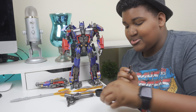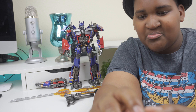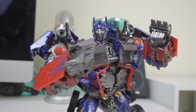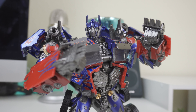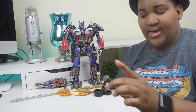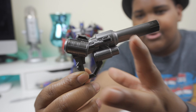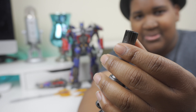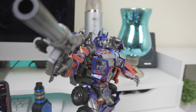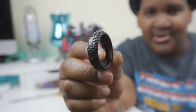He also comes with the knuckle dusters that the previous LS03 Optimus Prime — the Revenge of the Fallen version — does not come with. This is part of the revisions they made. These knuckle dusters are what he used to punch out Shockwave. You can slide them right on top of his fist and it enhances the appearance. He comes with two of those. He also comes with the same hand blaster that the LS03 Revenge of the Fallen Optimus Prime comes with. It has a really nice shiny paint overall and a black smoky tip for blasting out Decepticons — really spectacular painting on that.